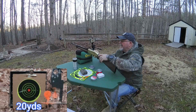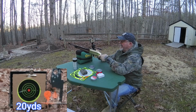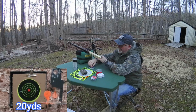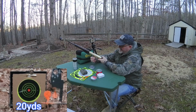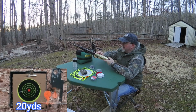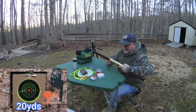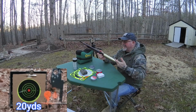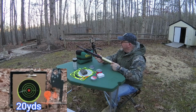20 yards out. So the one thing I don't like about this gun is that the loading port is really hard to load a pellet in. You basically got to take your pellet and just kind of drop it in there and then look at it and make sure it's set in the way it was, and to load it. So there's not very fast loading to it. So we're going to take a couple shots.